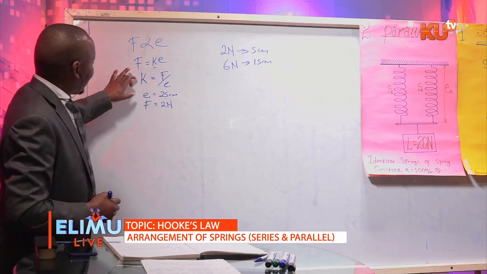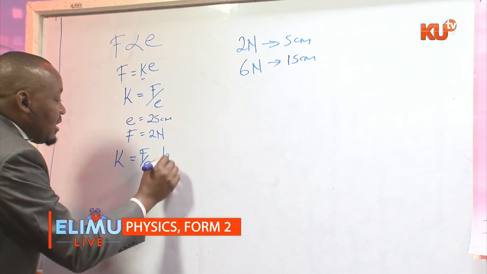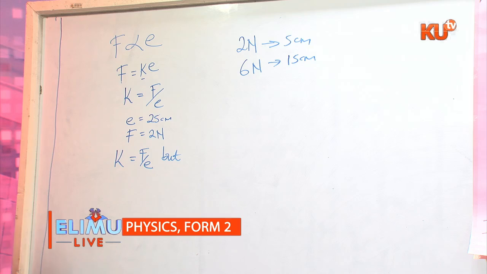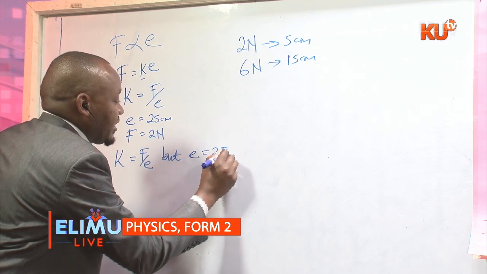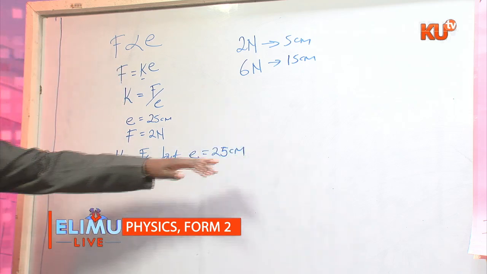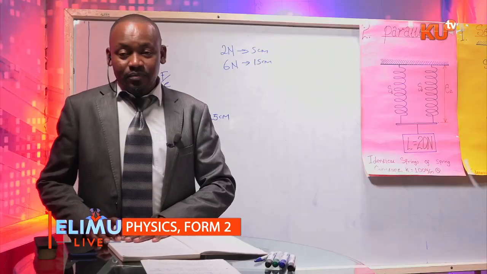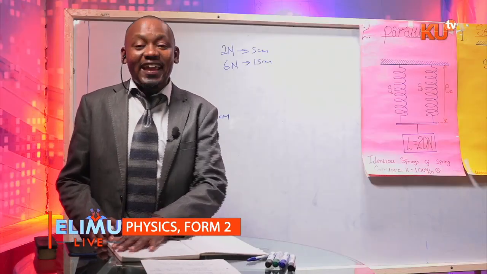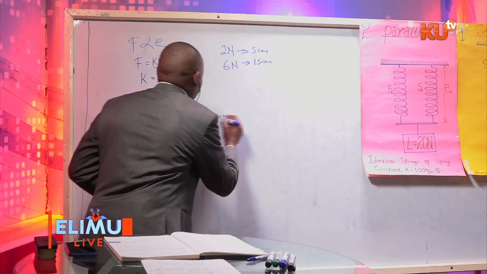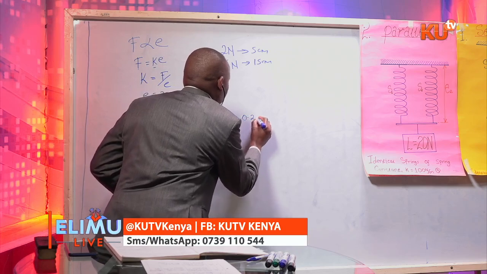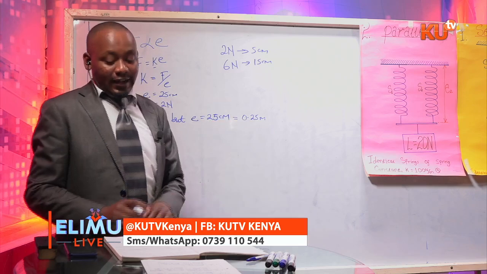We'll come back to our formula that K is F over E, and in this, K is equal to force over extension. But I've captured something there that is very important. Our extension is in centimeters. We need to always have length converted to the SI units, the conventional units for measuring length. Any length, extension included, is measured in meters, and therefore we are required to convert these to meters, and simply our 25 centimeters will become 0.25 meters.